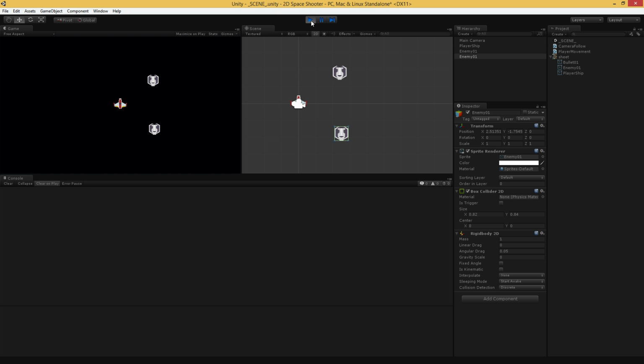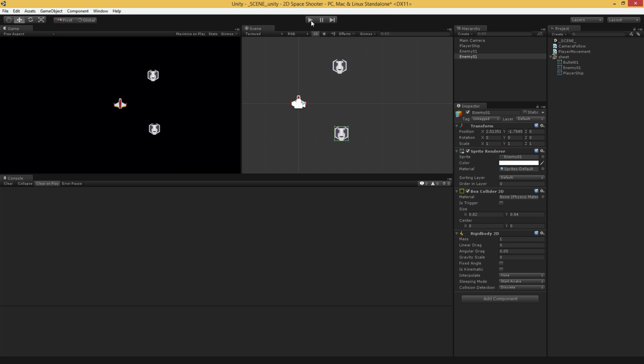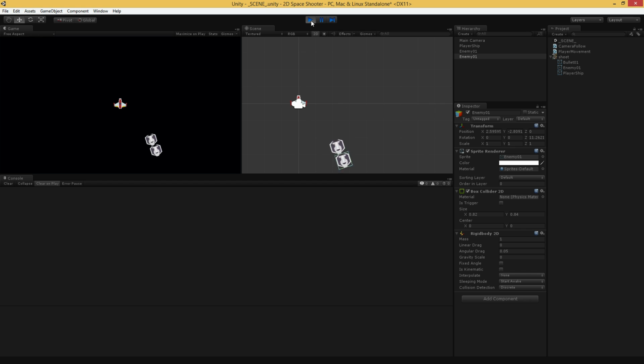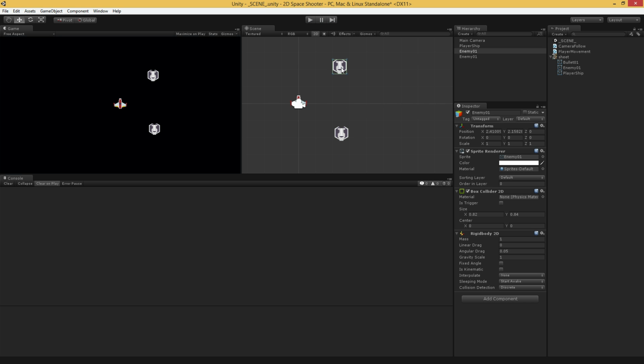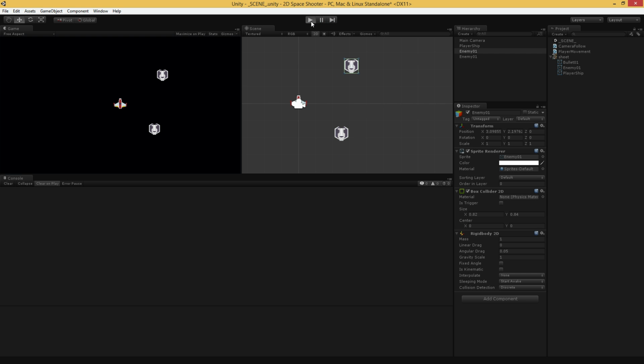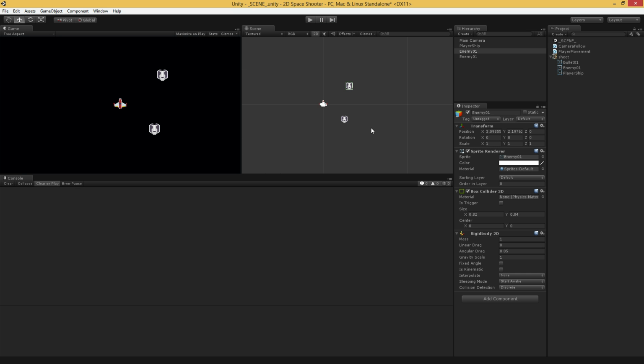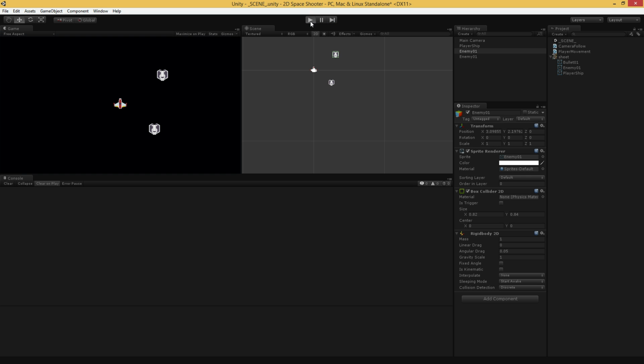If I hit play, the top one will still fall because it's still affected by gravity. And then because of inertia, it's going to move the other one. If I move them over to just where it'll clip the corner, it might even look a little bit better. There we go. And you'll notice the other guy, especially if I zoom out, because there's not really any drag here, will continue to move on indefinitely. It's not affected by gravity, but inertia will do what it's supposed to do.